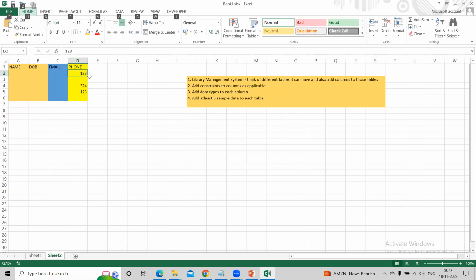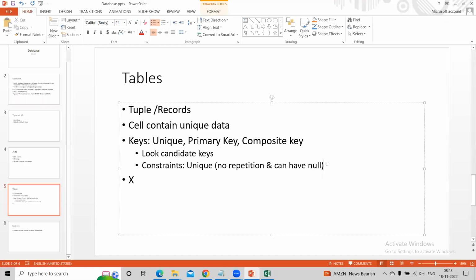Then the next constraint is called not null. Not null makes sure values are added, and it does not talk about duplicate or not duplicate.